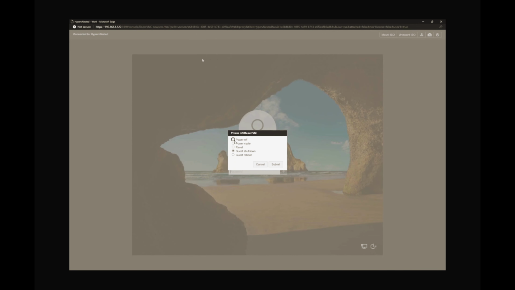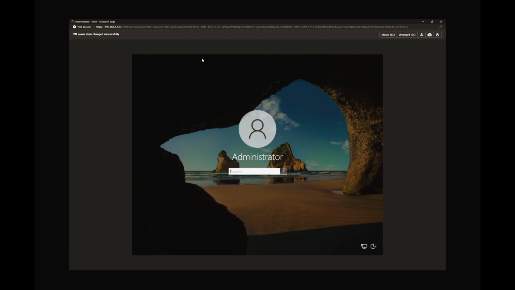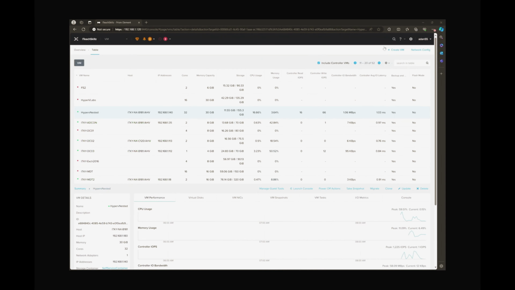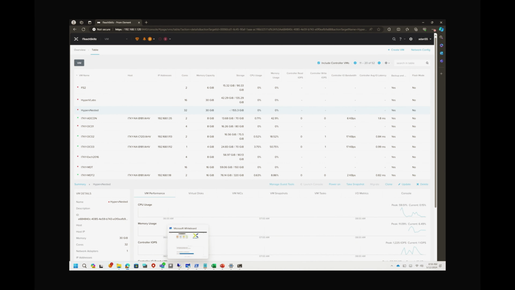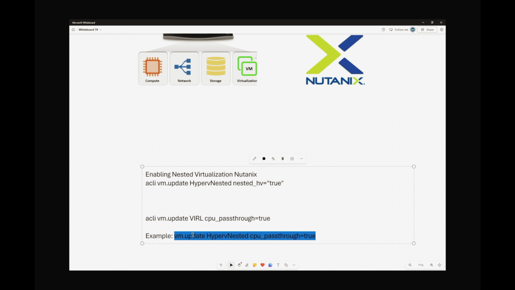So this VM got to be powered off. That's another thing. When the VM is powered on, it can't make the change. So the command we've been running, it was no problem there. This is the command we've been running, update VM. We can run ACLI VM update. This example we're running. So the VM has to be turned off. Otherwise, you can't make a CPU change while it's on. So that's a processor change. So if we run this now, we should technically be in the clear.